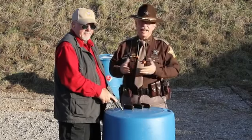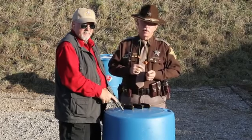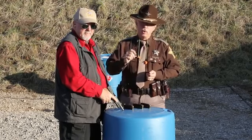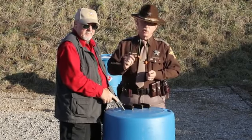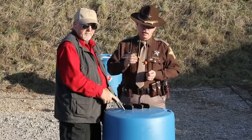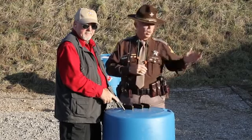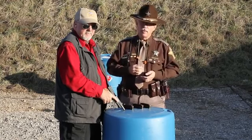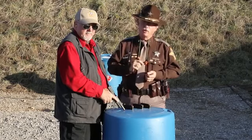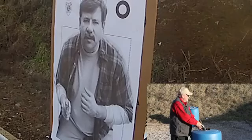The Army manual in 1912 had a demonstration using the 1911 service pistol, where you were to start with an empty pistol and 3 7-round magazines, and you were to load and fire 21 rounds in 12 seconds. That was the standard test. Now we're going to adapt that test just a little bit. In 1912 they didn't really have a target requirement in firing this pistol, and we want to make sure all our rounds stay on the target. So Jim's going to demonstrate that 1912 test with this over 100-year-old pistol and see if we can fire 21 rounds in 12 seconds.